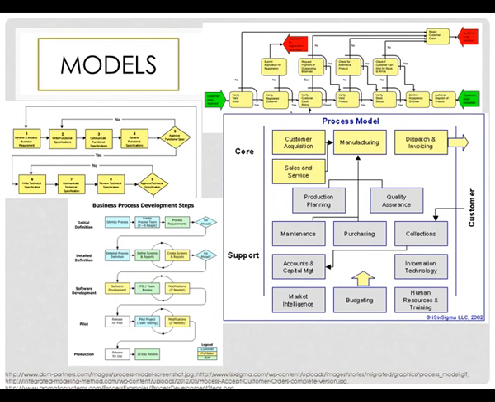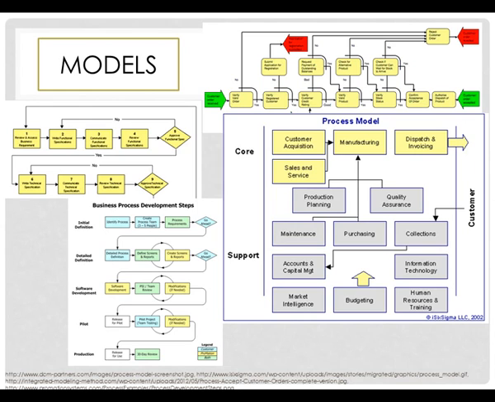So here are a couple of examples. If I draw your attention to the biggest one first, which just shows you the concept of a model that might work in terms of processes in a business. These are all the factors that have to be taken into account when you're looking at various factors for the business. So from the customer point of view, the customer is paying bills, hopefully, and that goes through accounts management and capital management. And then you have maintenance and purchasing and collections and production planning and quality assurance, and all of these things become factors that represent either supporting or core roles in the business model.